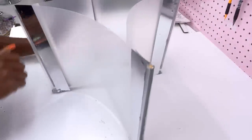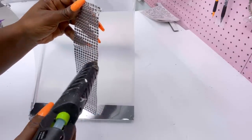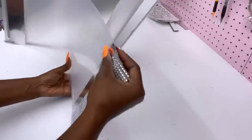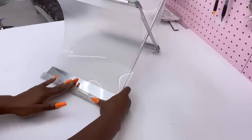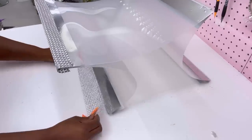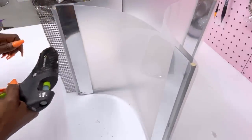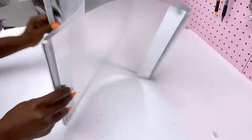I'll be using diamond wrap to cover up the dowels that are still showing by the sides. You can get the self-adhesive diamond wrap at the Dollar Tree, but the one I'm using for this project is the one that comes in a roll from Hobby Lobby, because I usually use a lot of diamond wrap for wide, large projects. You can get just the exact quantity you need — probably just one or two of the self-adhesive diamond wraps they sell at the Dollar Tree.